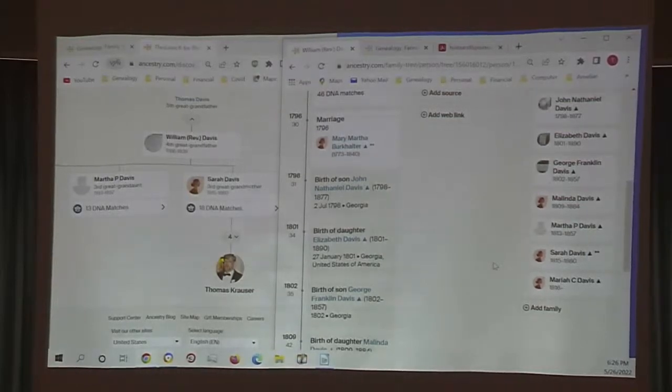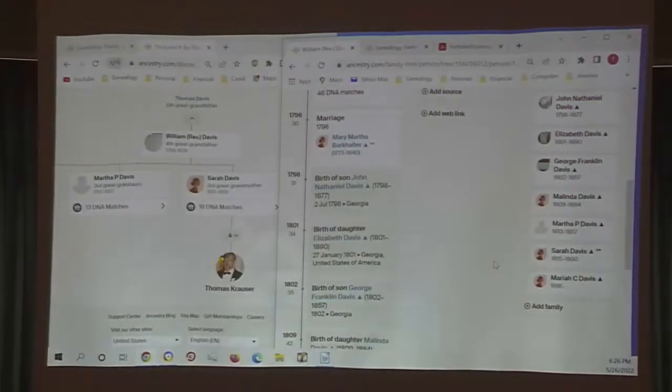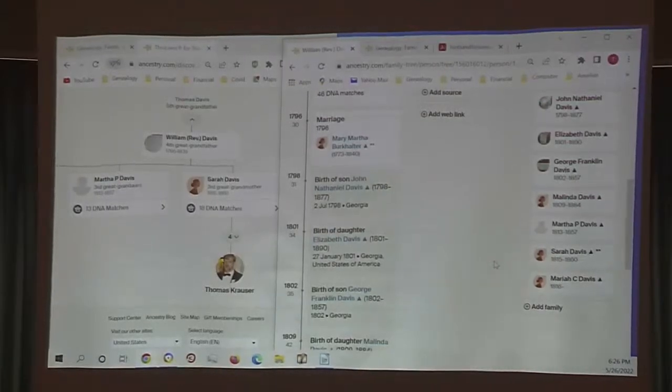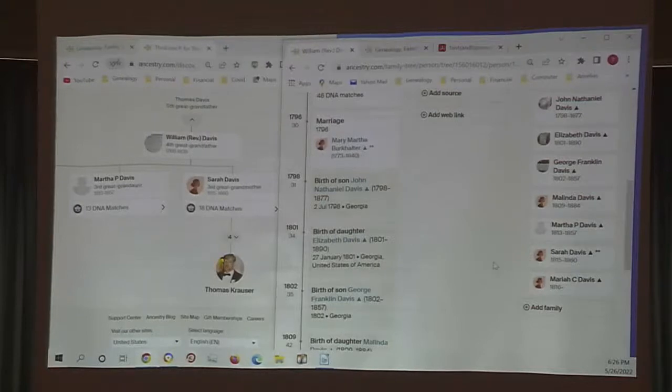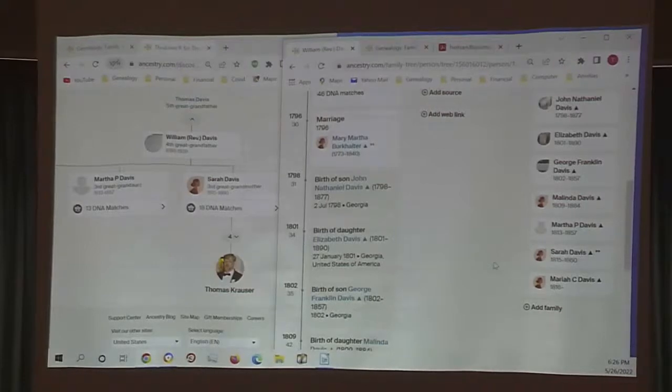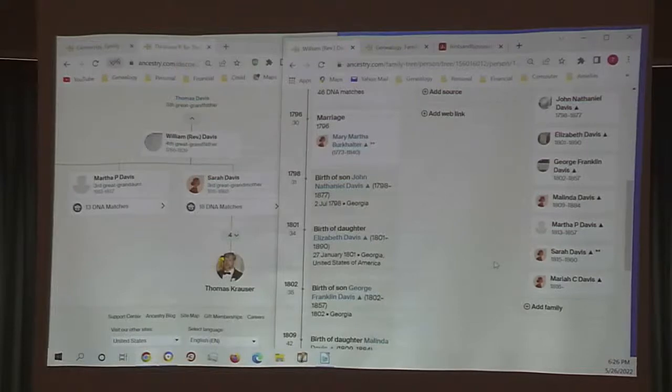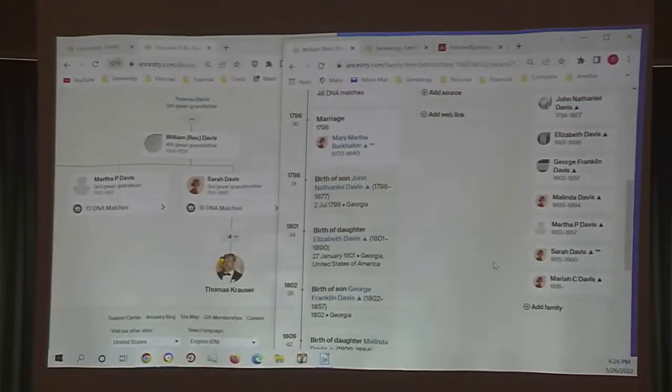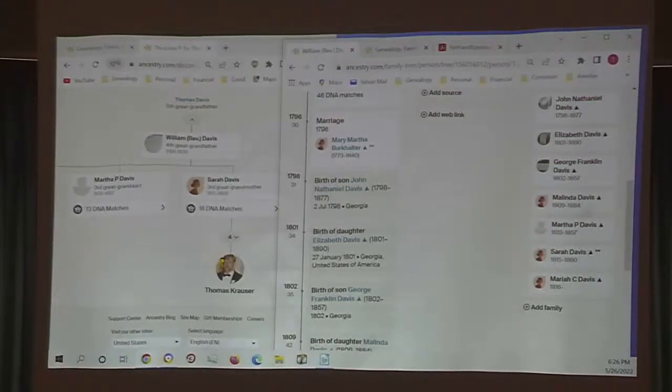So I know that's the way if I'm trying to go down the tree, because if you ask me who my 4th or 5th great grandmother was, since I have about 64 of them at that level, right? Which one of those was my grandparent of his children, I would be hard pressed to tell you. But I know as I scroll down that tree, well, there's Sarah Davis, and she has a double asterisk.